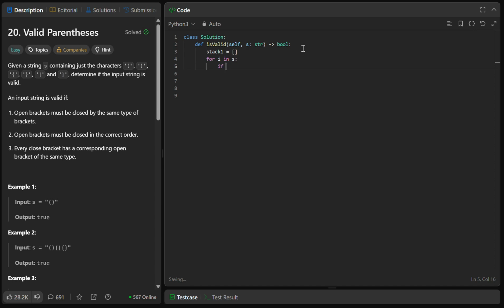Now we are going to see if there is a condition that is being followed. Whenever we iterate over these elements, we have to see if that particular element is one of the open brackets.